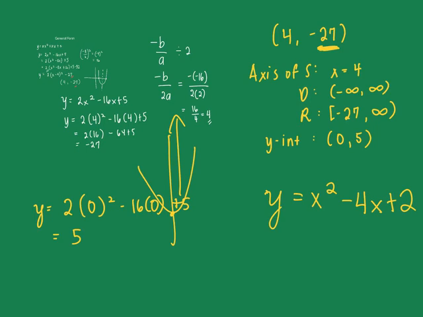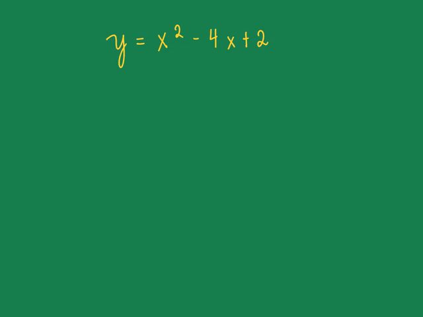Okay, now let's check if you were able to get the correct answers. Let's use the second method that I taught you, which is to first get the midpoint of the roots. The formula for the sum of the roots is negative b over 2a. So that's for the midpoint of the sum of the roots. That's going to be negative of negative 4 divided by 2, which is equal to positive 4 over 2, or simply 2. So now we have the x-coordinate of our vertex.